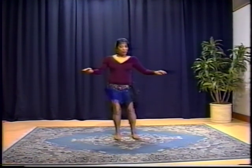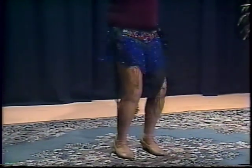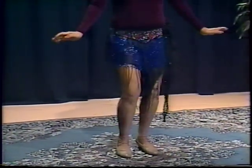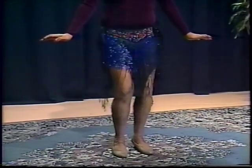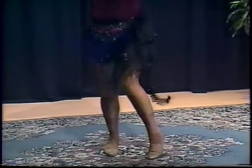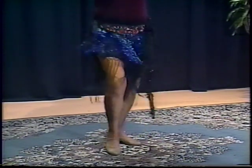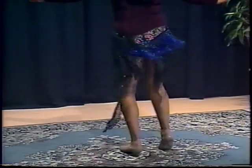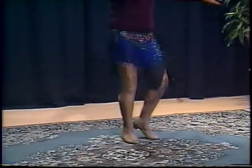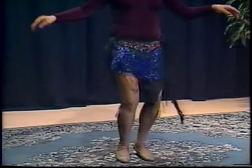And as you get better at this, you can shift the weight. On the right foot, press left. And back to pistons. Basic Egyptian. And just a one-sided hip lift. Other side. And back to shimmies.